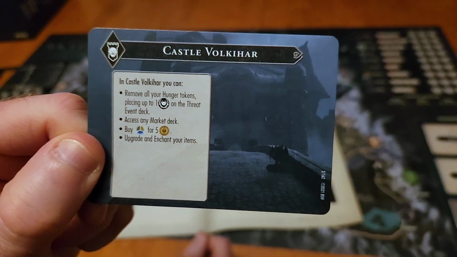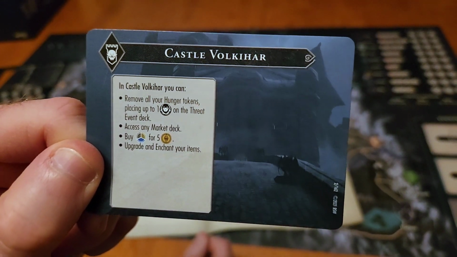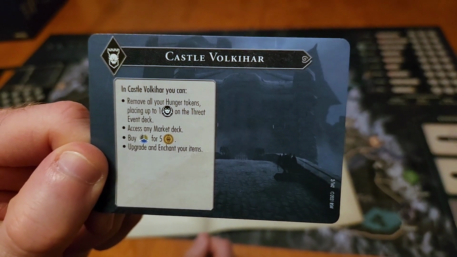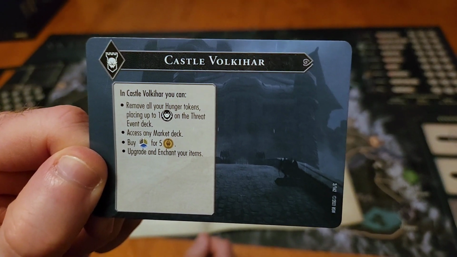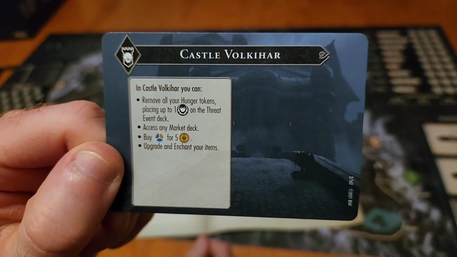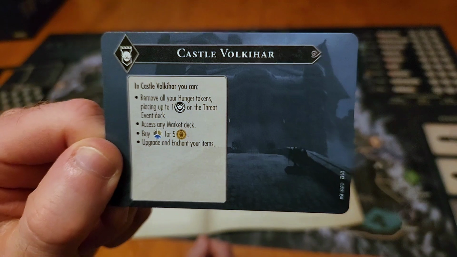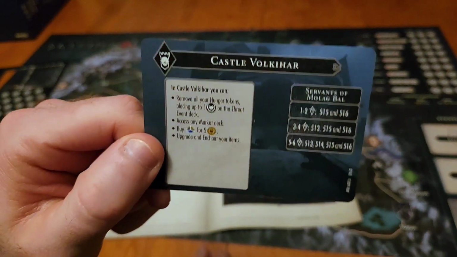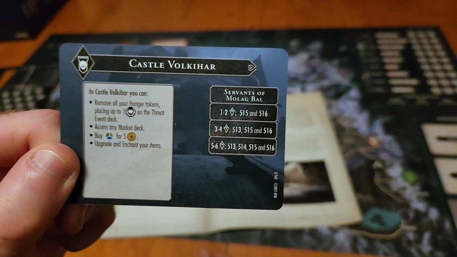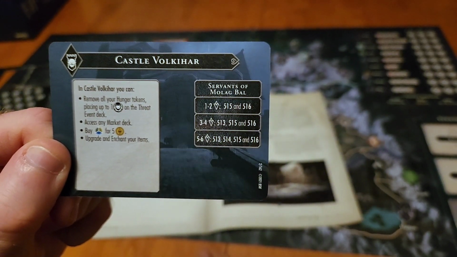So first side for Castle Volkihar. In Castle Volkihar, you can remove all your hunger tokens, place up to 1 threat token on the threat event deck, access any market deck, buy any resource for 5 septums, upgrade and enchant your items. On the back side of Castle Volkihar here, we have all the same stuff on the left-hand section there, but now we also have some more stuff.